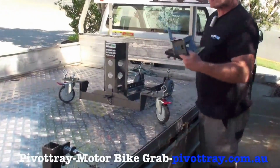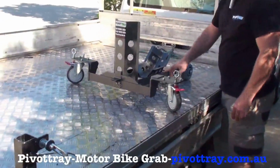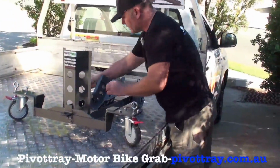this is what we call the pivot trap. Okay, it's very important to have it in the right hole associated with the motorbike's wheel size when you're loading the motorbike.